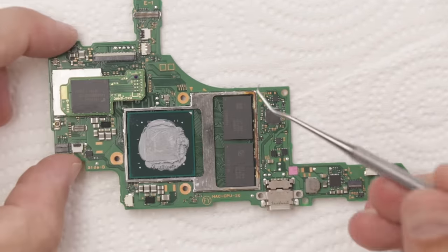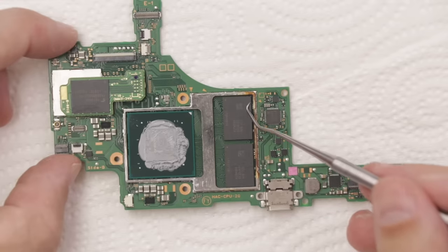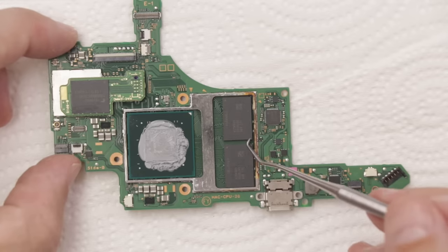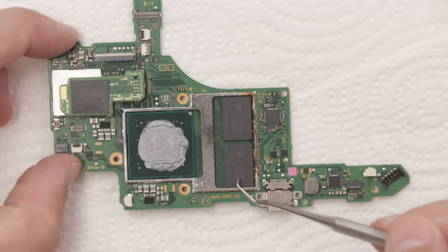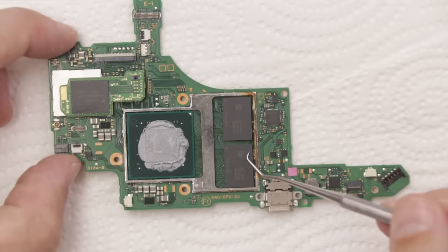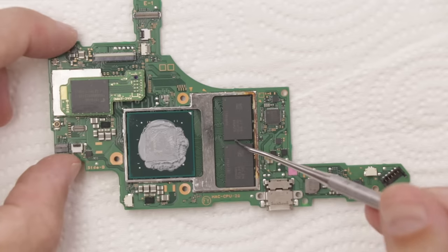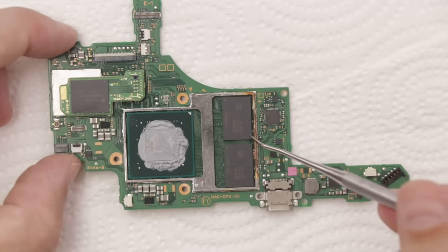And one of the worries you have anytime you see corrosion on these is that liquid gets in here and gets under these chips and corrodes them underneath. Same with this big chip here. It's definitely rusted right here on the case around it, but I don't see any problems underneath.